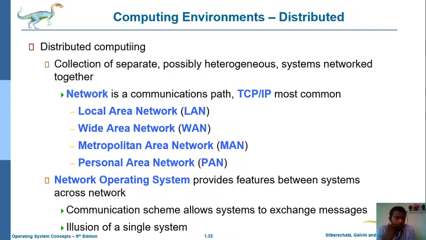And next, while we are using any service in networks, to provide such services through the networks we also use an operating system. Such an operating system is known as a network operating system. It is responsible for providing services among different networks or different systems. For that purpose we are using network operating systems.